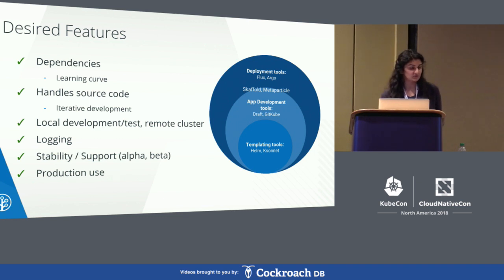Do these app development tools also support local development versus remote testing and development? Logging, which is very important, as any sysadmins in the audience will agree with me. We need to know what happened where and who did it. And then lastly, how stable is the tool? What version is it on? Is there a community? And how easy is it to get support for that tool? And lastly, is it recommended to be used in production or not?